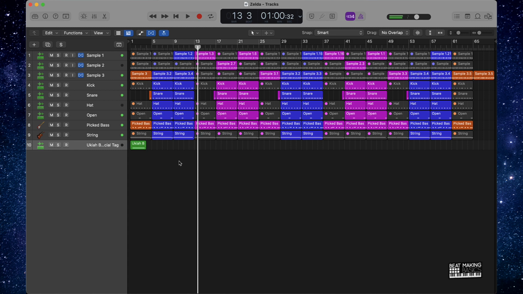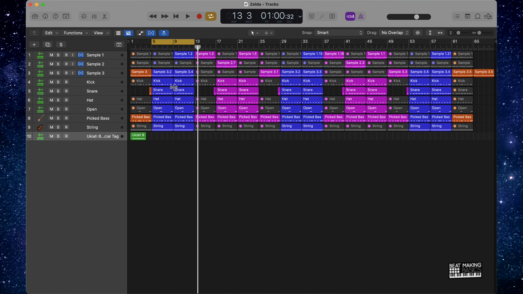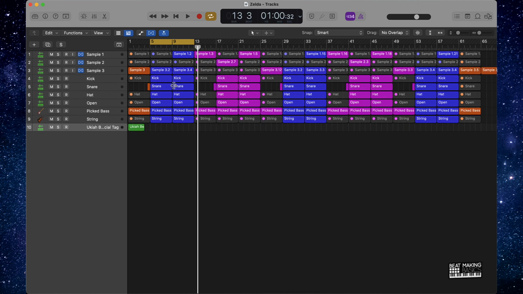So that's just a little taste of what the beat is and what we got going. First thing I'm going to recommend that you do is just go ahead and put a loop on the hook, okay? Whatever the hook is, just put a loop on that. And then second, what we're going to do is actually go ahead and gain stage these tracks, okay?